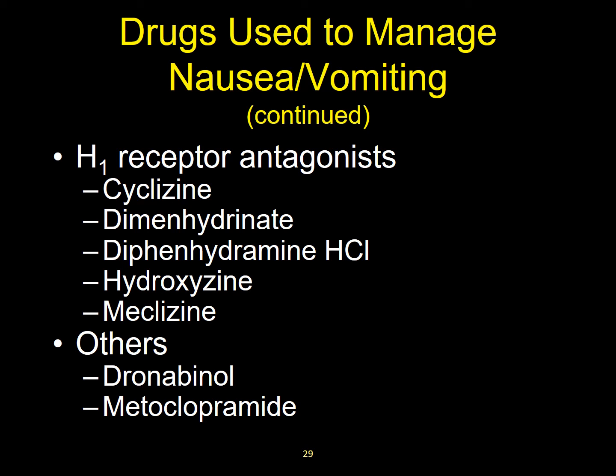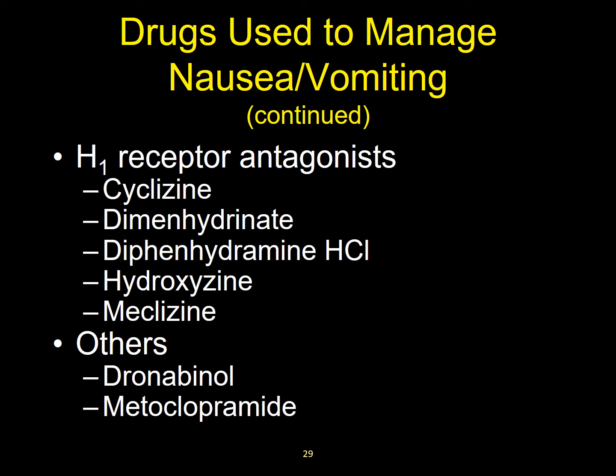Metoclopramide promotes motility, so if you're nauseous because of GI stasis or GI overdistension, it will help. H1 receptor antagonists block one of the things that stimulates the chemoreceptor trigger zone, so it blocks one of the stimuli, and it is usually used to treat nausea. It's more used prophylactically, like post-operatively, or if you're going to do something like a cruise ship or a boat, or motion sickness, that's the word I want. If you anticipate that you might be nauseous or vomit, H1 receptor antagonists are good.